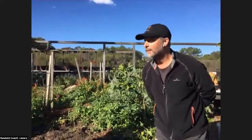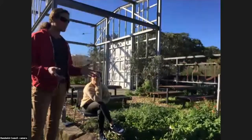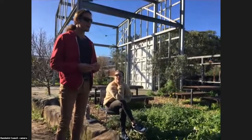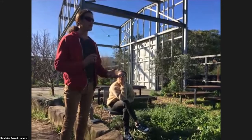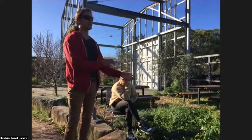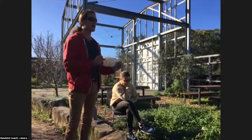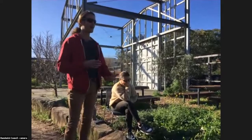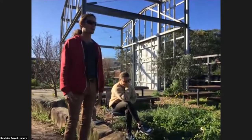I love the idea of letting it go, let nature do its thing, because that's probably the best way. However, because I'm involved in the seed library group, if you want to practice crop rotation, how does it interplay with letting it do its thing? Because the next season you might want to plant different crops in the same area. So would you still let everything self-seed, or would you collect it to free up the space? I just see a little bit of friction between these two. What do you think?